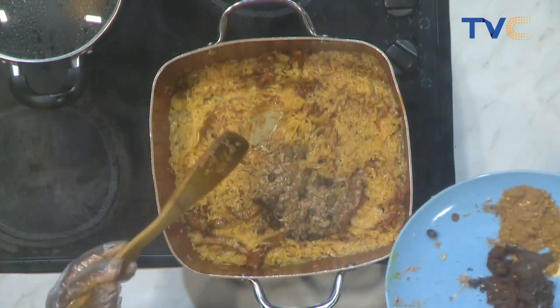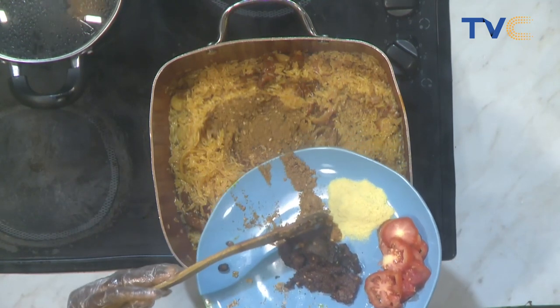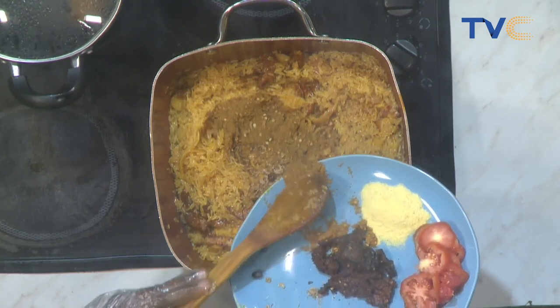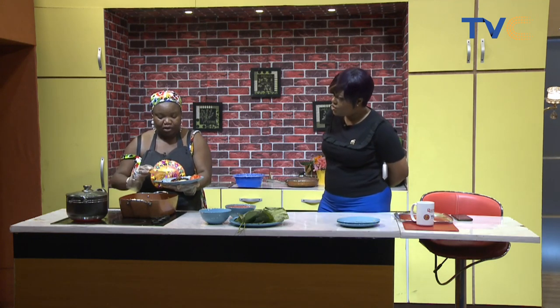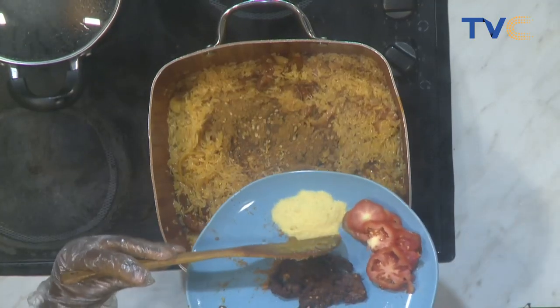Then we have our suya spice. Some people call it yaji. I call it suya spice. There's a difference between yaji and suya spice. A lot of people don't know that. Okay, two different. But is there ginger in this? Yeah, of course. There's ginger, there's garlic, dried ginger, dried garlic, and dried pepper. Is there any salt in there? No salt at all.